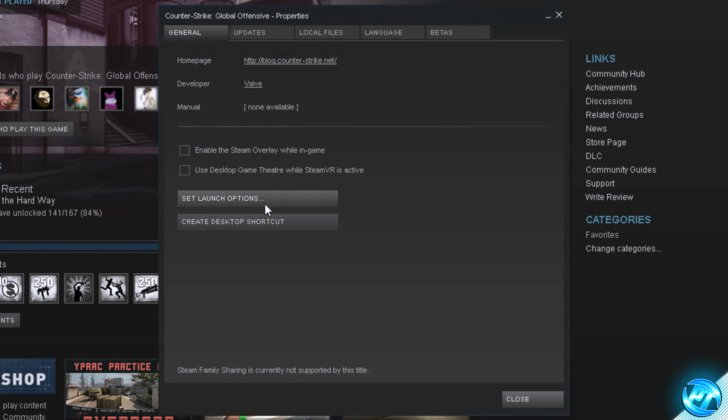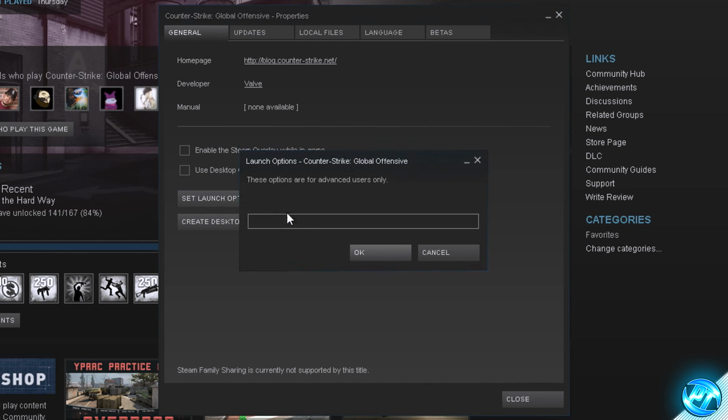On the side of here we're going to be going to the set launch options tab just found here, click it once, and if you guys have any previous launch options installed here, just delete everything so this is a blank space, then right click, and hit paste. Once you guys have hit paste, it should look very similar to that. Just press OK.